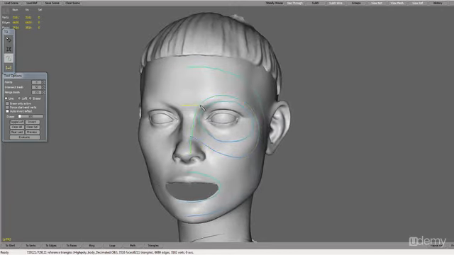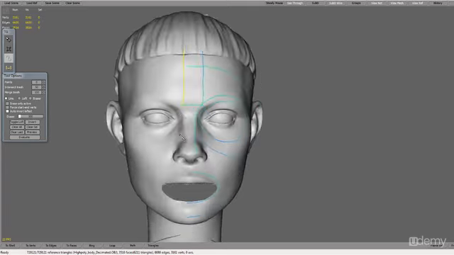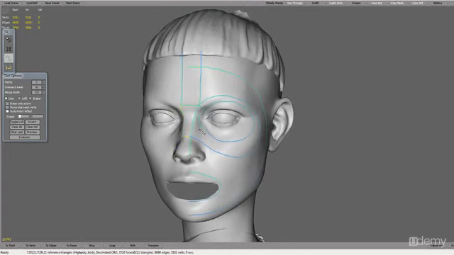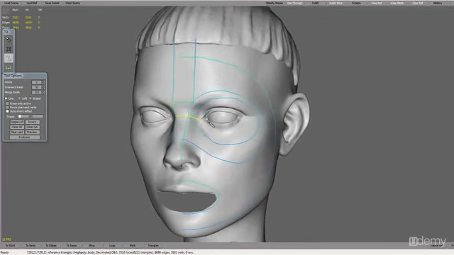The most important thing to keep in mind is edge loops. We need to find ways of supporting the movements that a face can make in important areas. Creating loops around the eyes and mouth is the best way to do this, due to the fact that the eyes and mouth are themselves sphincter muscles. They work in a circular fashion.